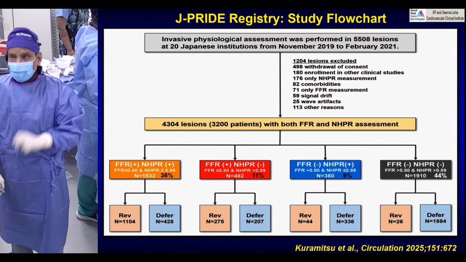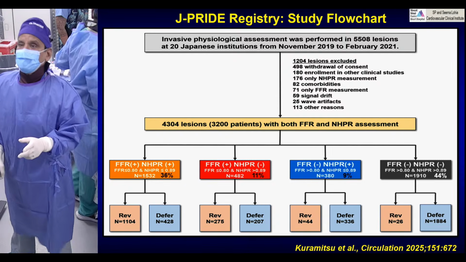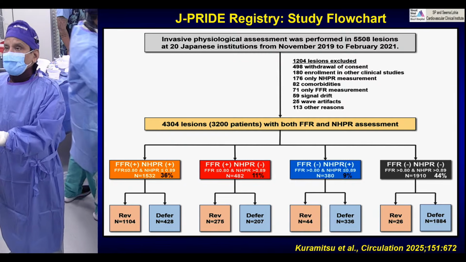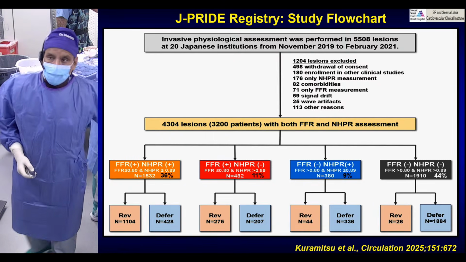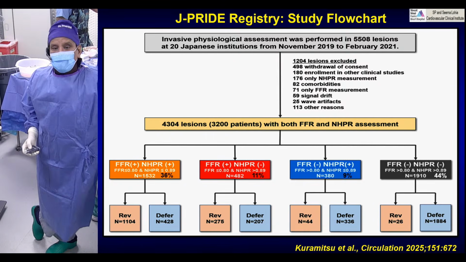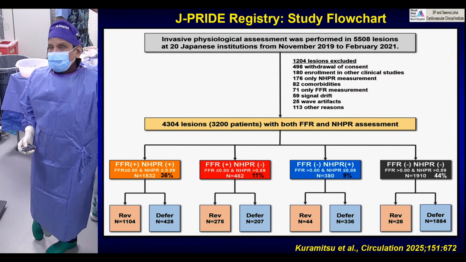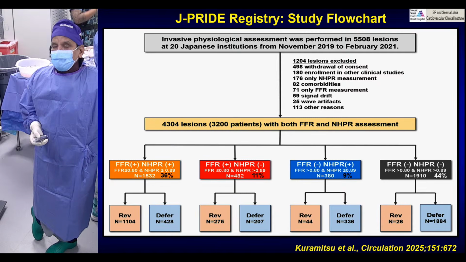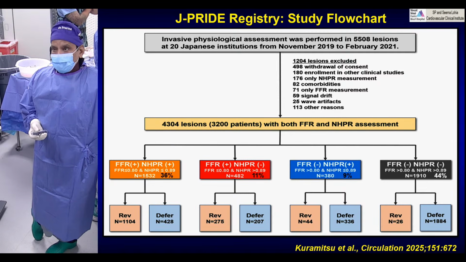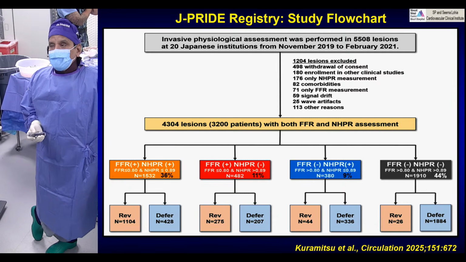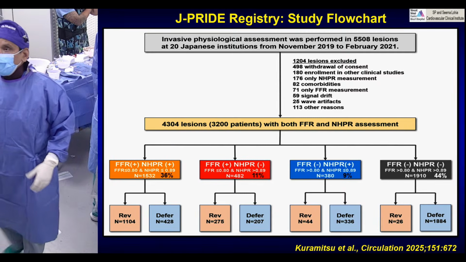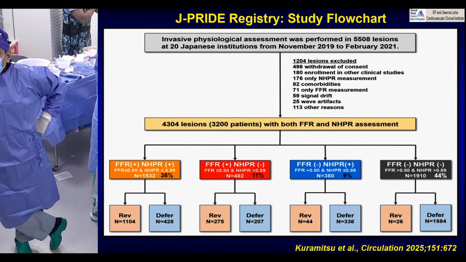Now, a lot has been written about this group. But what if you have FFR positive but iFR negative, or your FFR negative but iFR positive? Those make up about 10% each. And the question always remains: what do you do in these cases? Studies have shown that with discordant results, the patients don't do well compared to FFR negative or non-hyperemic negative. So clearly those patients don't do well, and therefore what you need to do in these cases is to study what the reason is.